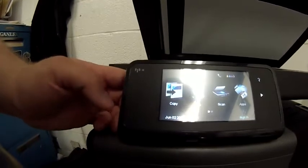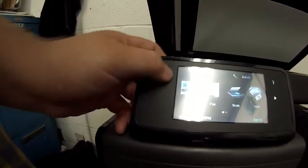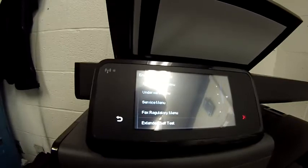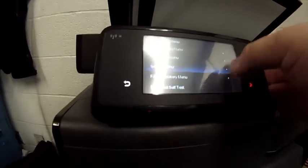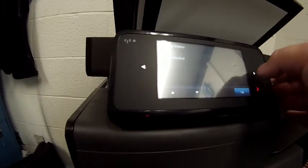Now, the important part. We need to program. So we're going to go home, back, home, home. This gets you in the engineering menu where you have to program the scanner arm to this printer. So we're going to go to, I believe, the service menu. And you have to scroll around. You'll see scanner barcode in the list. You're going to go to that.